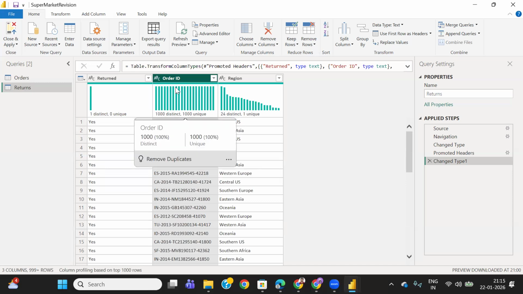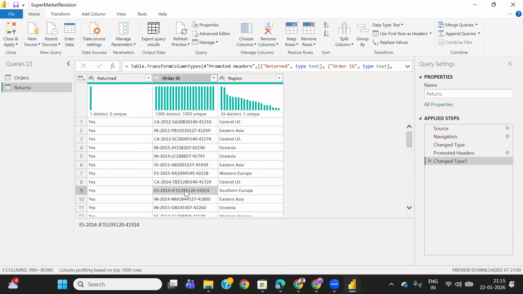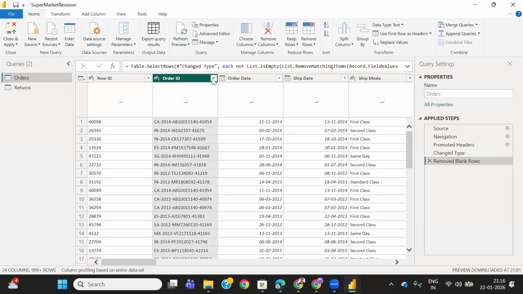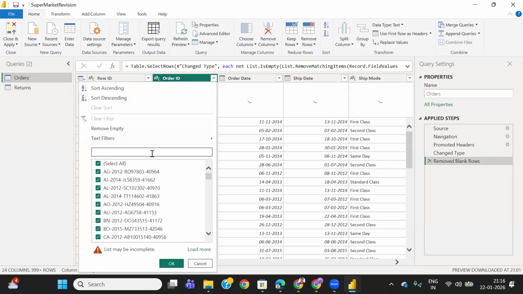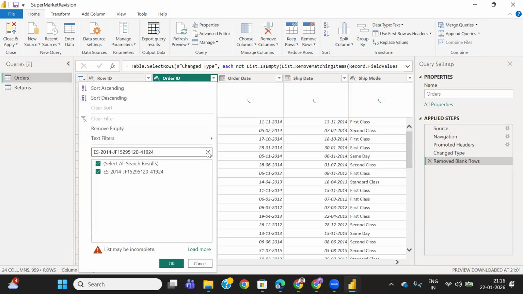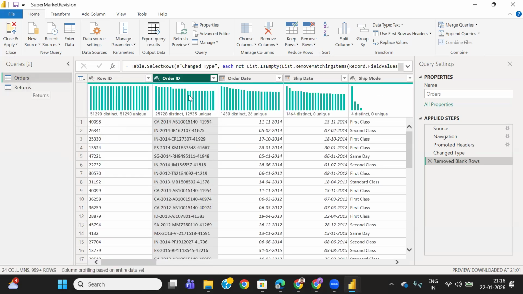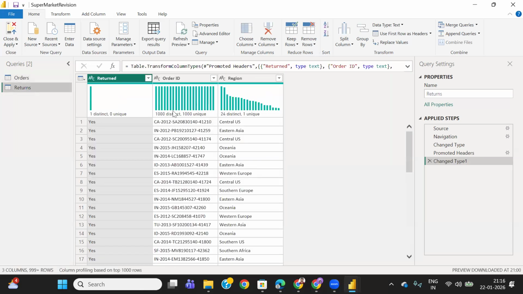You can see here the order ID has a unique value in the return table. You are right that these have duplicate values in the order table, but we can still make a connection between the return table and the order table, because the return table has unique values.